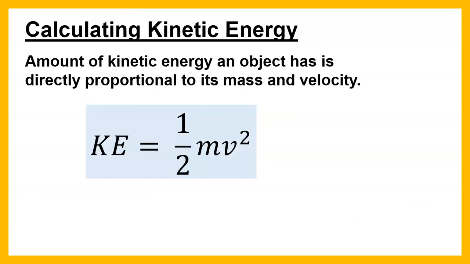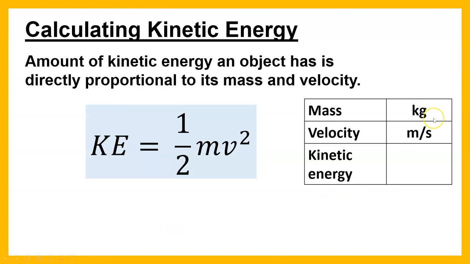We don't often need to calculate the kinetic energy, but we do cover it. Technically, it is something AP Chem might be able to ask you. I don't feel like they do it very often, but they do it just often enough that we should make sure we know how to do it. So the kinetic energy is going to be 1/2 mv squared. So that's probably the first new equation for the AP Chem year, is the equation for kinetic energy.